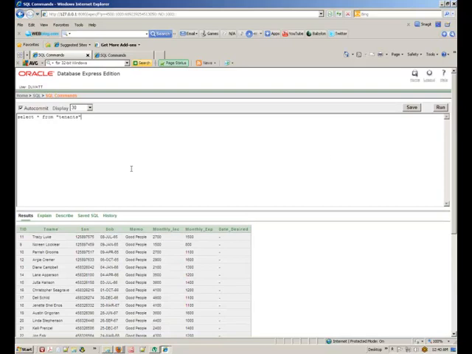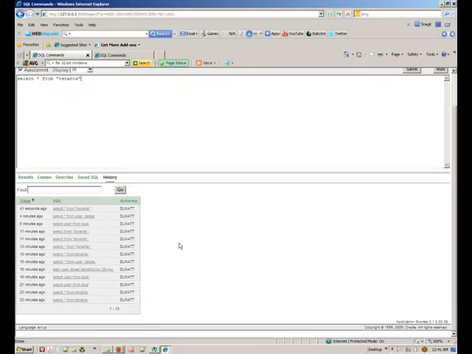One of the things I like about using it here on my own machine is that on the UNCC one, it times out very quickly. Once it does time out, you can't see the history of the commands you've put in. Here, you can click on history, and it'll go back, and you can see all of the commands that you've put in.